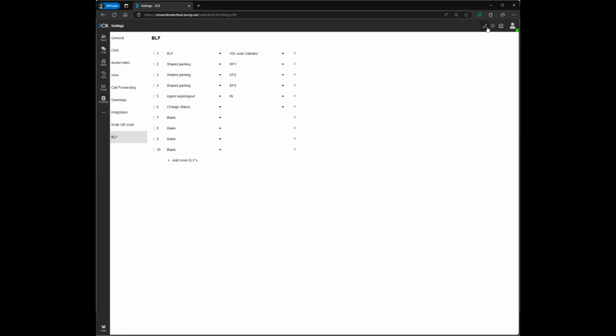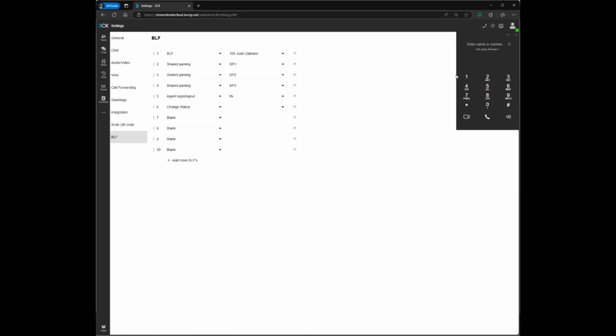Up on the top right here, you have a couple different options as well. If you want to make a call, you're going to click on the call button here, and you can either type using the number keys on your keypad or click on the buttons you see here to make any calls. To make a call, just type in the number, press enter, or click the call button, and your call goes out.